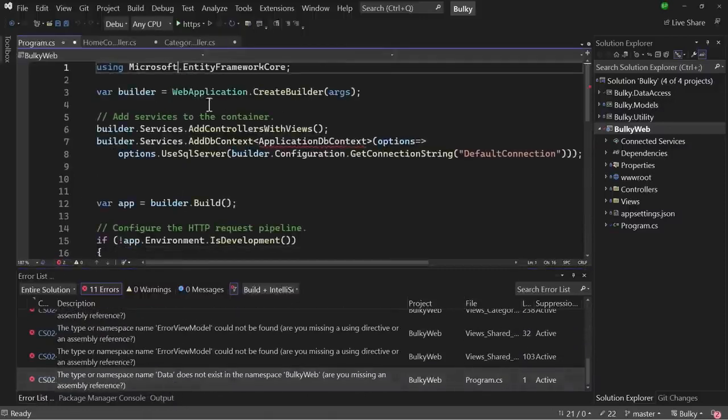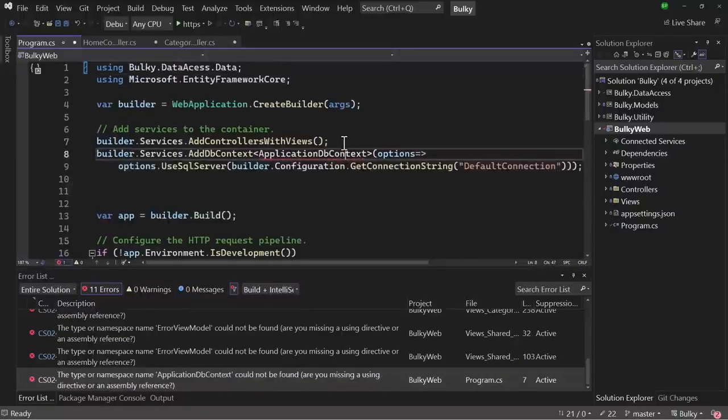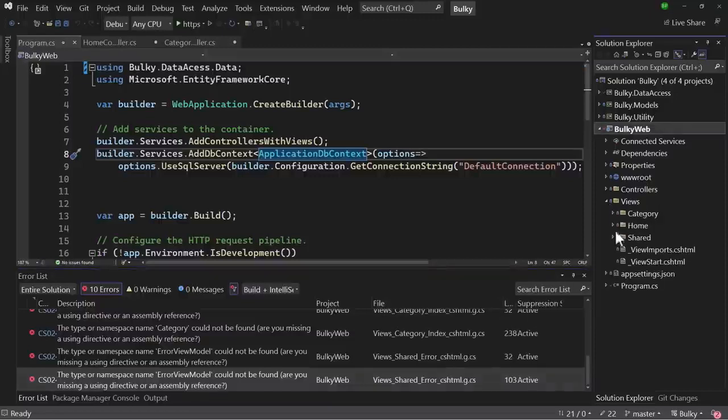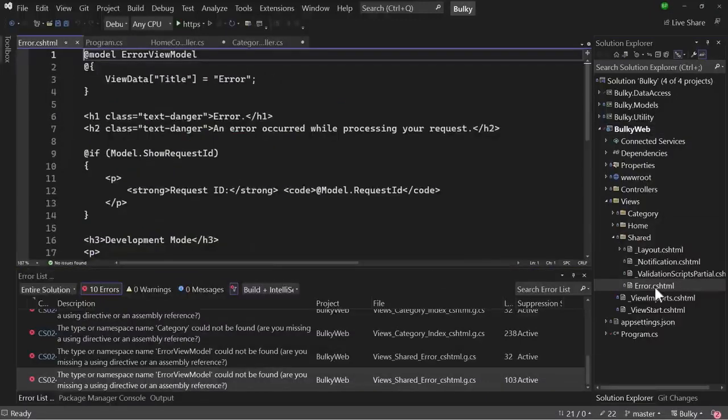We have one in Program.cs. I can handle that one. And we need to go to views to fix the other errors. Perfect. So view, we have the error, and here we have the ErrorViewModel. Now rather than writing everywhere here like Bulky.Models.ErrorViewModel, what we can do is add this Bulky.Models in the global using statement for the Bulky.Web project.